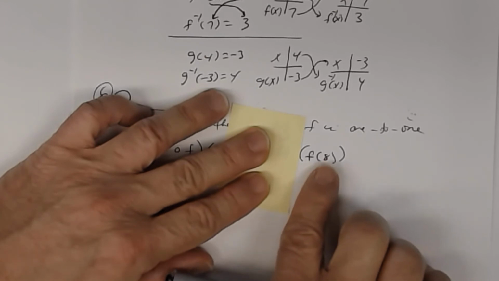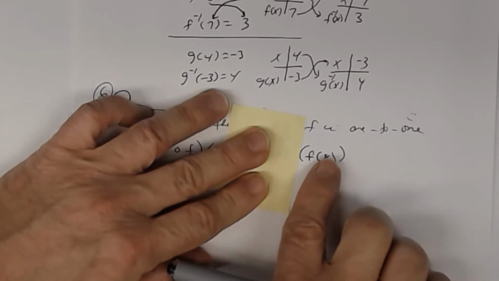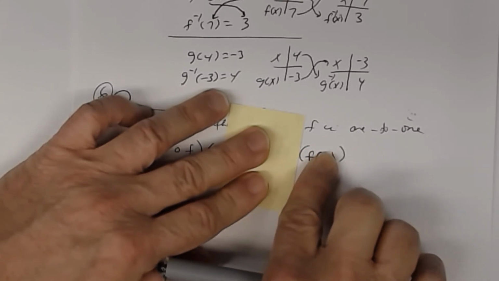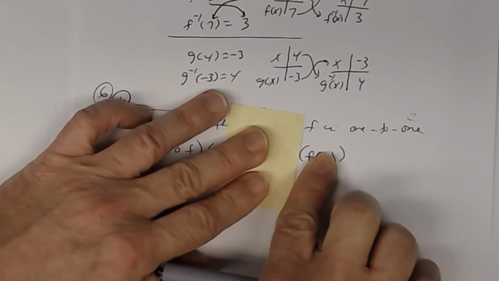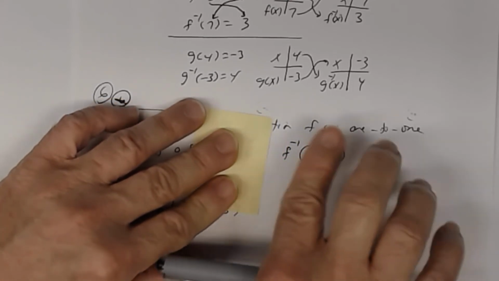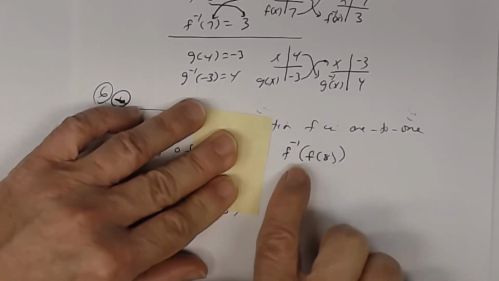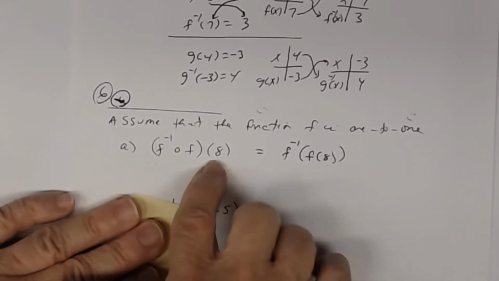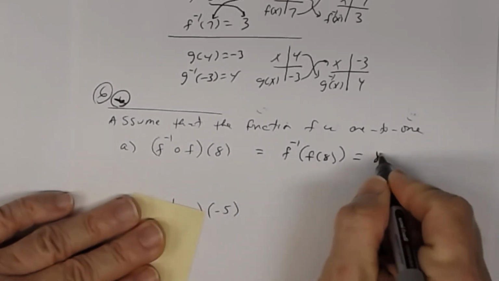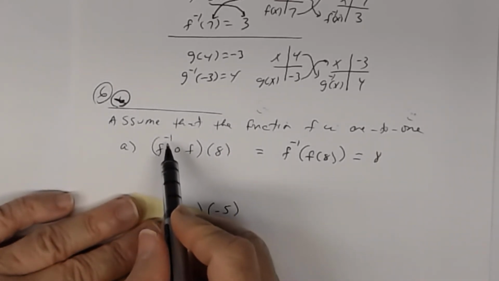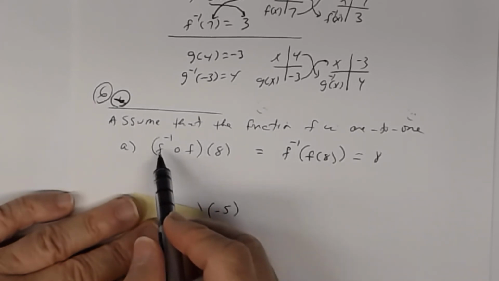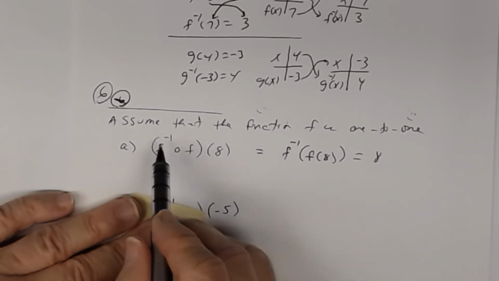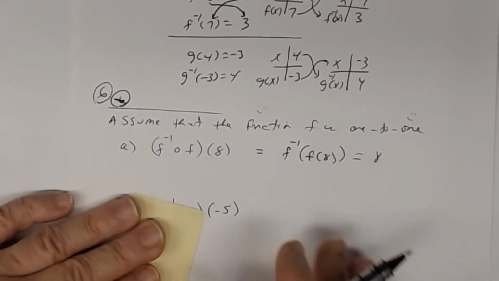So if your function took 8 and did some stuff to it, okay, and got a y value, then the inverse will take that y value, undo all of it, and give you what you started out with. And so what did I start out with? I started out with 8. So whenever you're talking about f and f inverse in terms of composition, then it's just going to be what you started out with, because they undo each other. So they undo each other. So let's talk about this one.